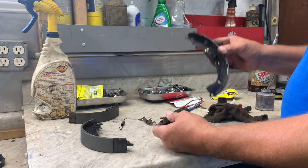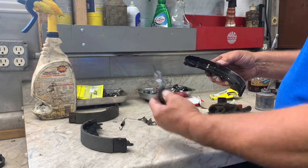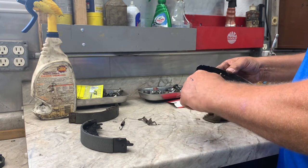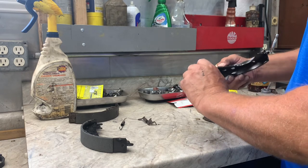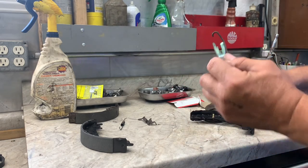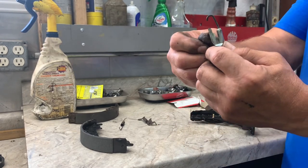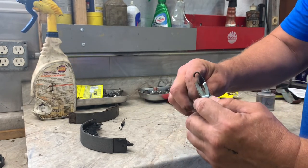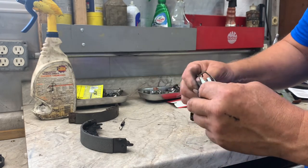Now, this is actually the back side of the shoe, which you don't see. But you do see the spring, so you need to put the spring in there. Let me show you something. Now you see, it's stepped. See the step? That step allows this lever to sit inside there and hit it.